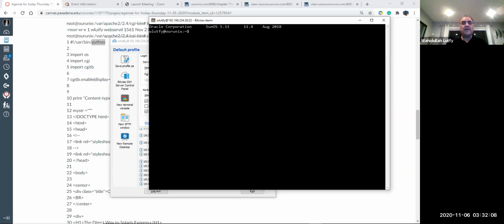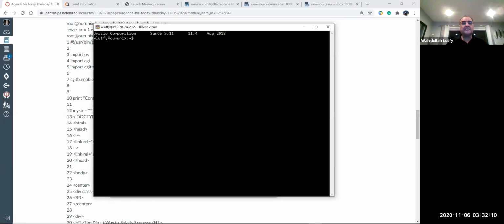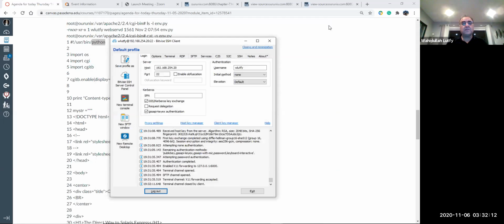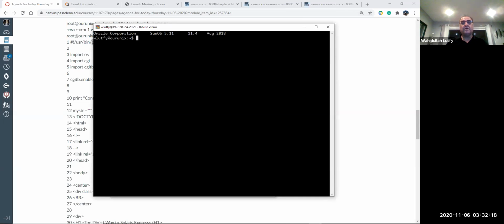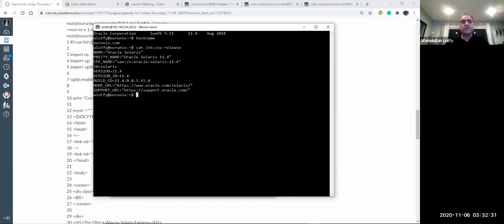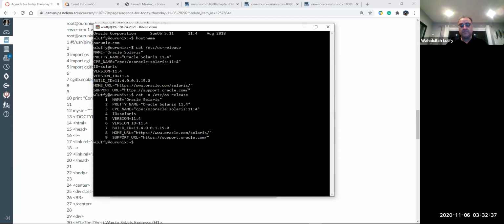So here, let's say my screen locked up or I closed it, all I have to do is come back, click on new terminal, click on the console, and I just have a new terminal. Then if I say on this system, what is the OS name, like I was doing here, cat /etc/os-release, this one is there, but if I do a -n like we were doing earlier, it would give line numbers.